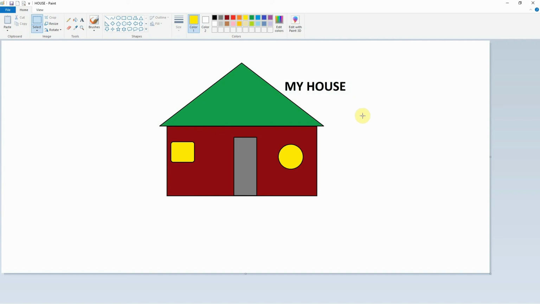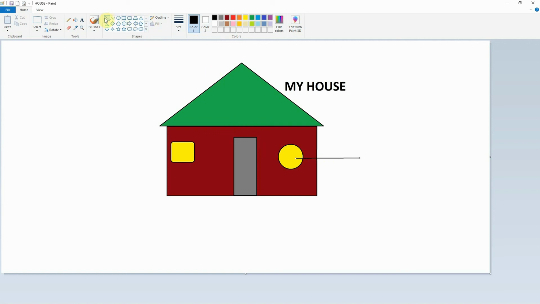Now we can also decide to start naming the house parts. So how can you do that? It's very simple. You can simply start by using this line tool. So you click and then you move to this window, and as you can see, I'm having a yellow color, meaning it is the color that has already been selected. So what am I supposed to do? Change, select color 1 and choose black. And then you can see automatically it has changed.